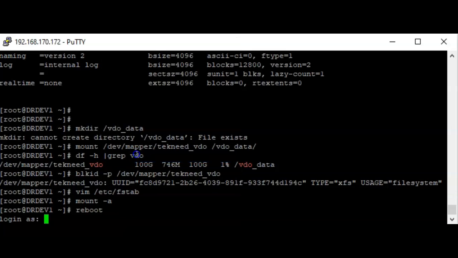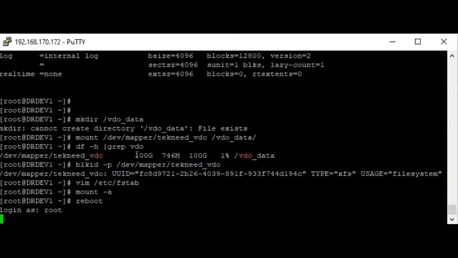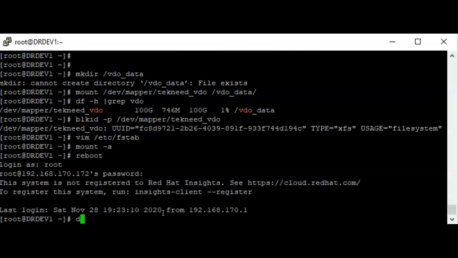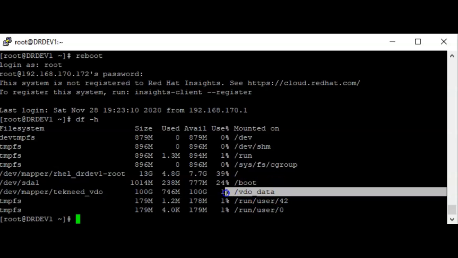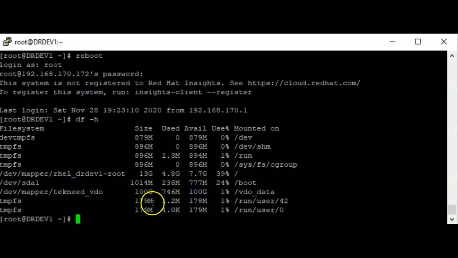I'm going to log in. We can also look at the mount point, and we can see that the volume is still mounted. So this is how you can create a VDO volume and make it persistent in Linux.